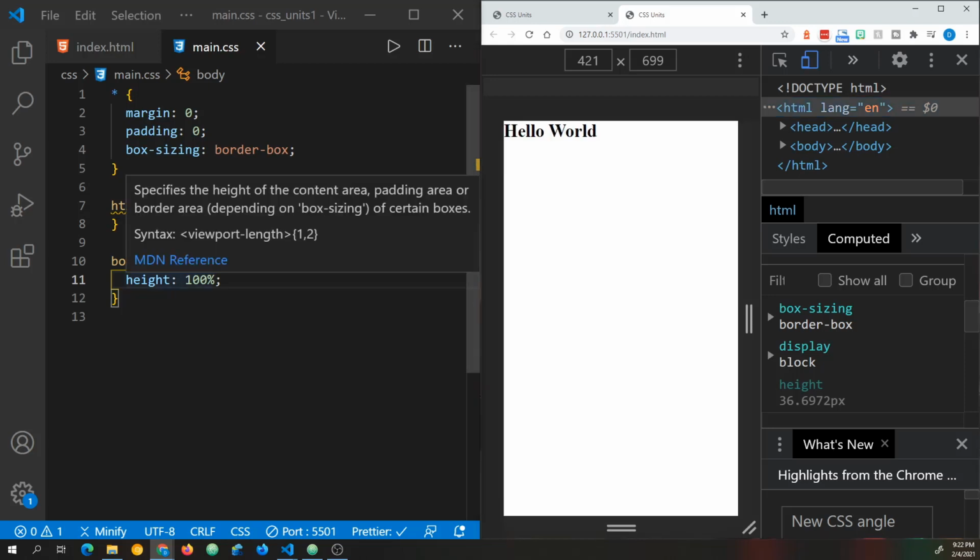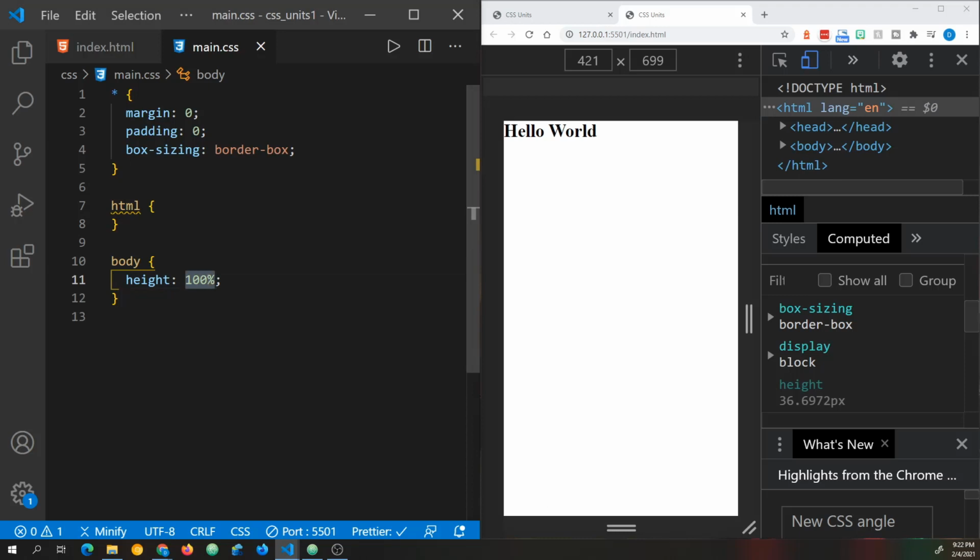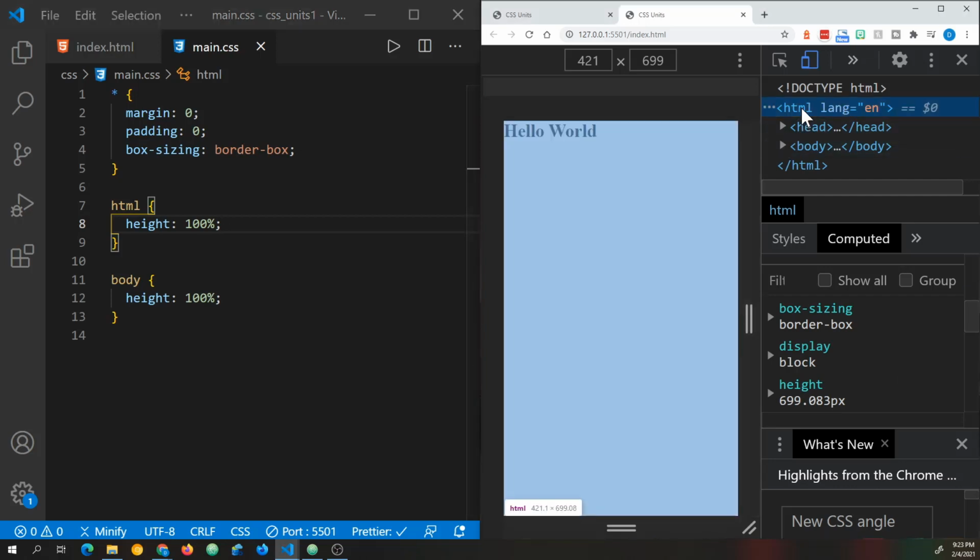That is because when using a percentage, it inherits from the parent. And we have not set a height value on the HTML element at all. And therefore, it cannot inherit a certain amount. It doesn't have anything to base its 100% on, in other words. So if we were to say height 100% in the HTML also, the HTML inherits from the viewport itself. And so now if I save this and I'll mouse over the HTML, you can see now the entire page is blue.